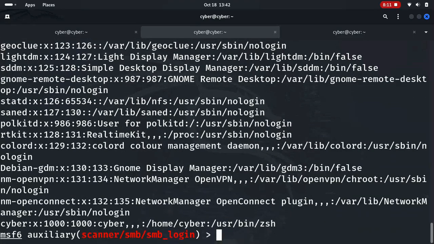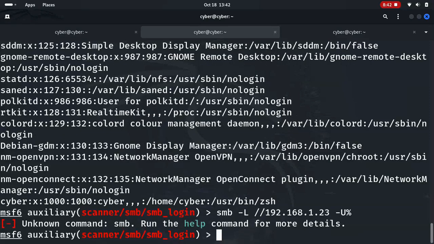Now let's check for shares. For that, the command to list the SMB shares available would be smbclient -L //target IP, which is 192.168.1.23, -U and a percent sign.